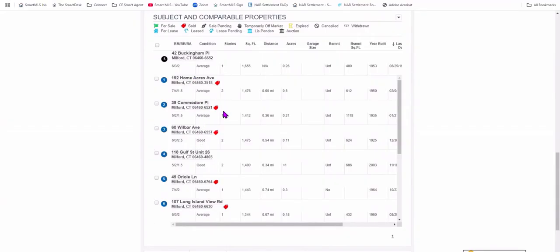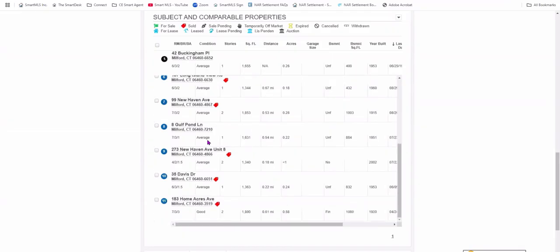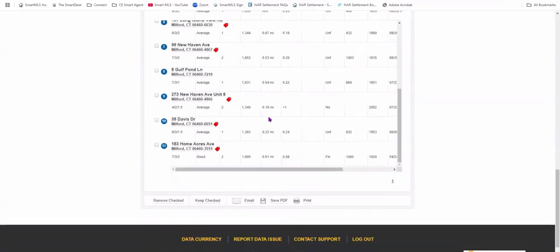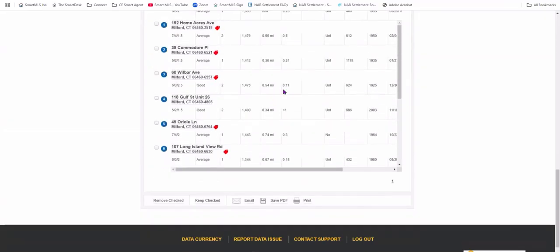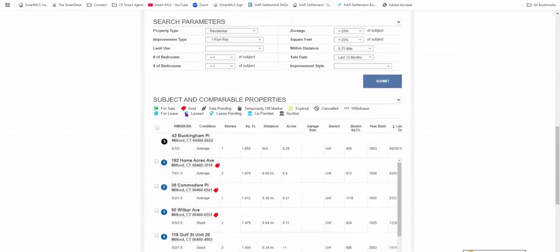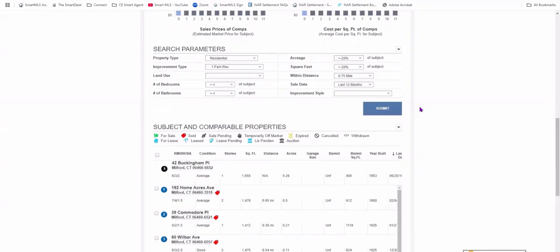Now you'll notice these with the red tag. That red tag means that they sold, they closed within the Smart MLS within the last year. This one did not sell within the last year. It did not sell through Smart MLS within a year ago. Or this one, okay. So here you are. And here's the legend up here. So green street sign, yard sign, would be for sale. Here's the sold that you were talking about, pending, off market. It'll even show you pending, an auction, expired, and so on. You'll see that when you're going through them.